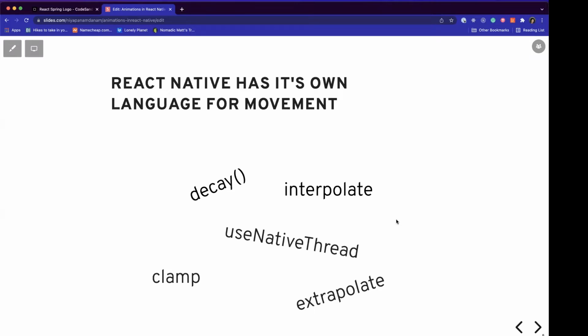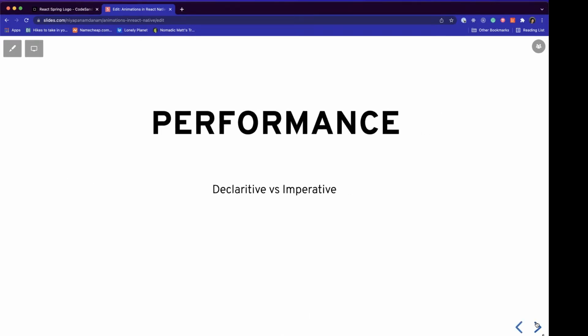So when you're hit with it, it's super painful, because you're now learning the new language and trying to figure out how to move or create your loader or whatnot, right? And just as you're trying to master that, you get hit with the performance issues. At least this was the stage for me, where everything was really janky, everything was super slow. And that's where this concept I got introduced to was declarative versus imperative animations.